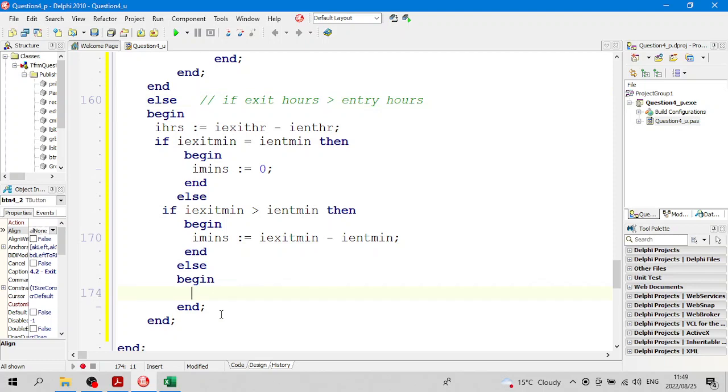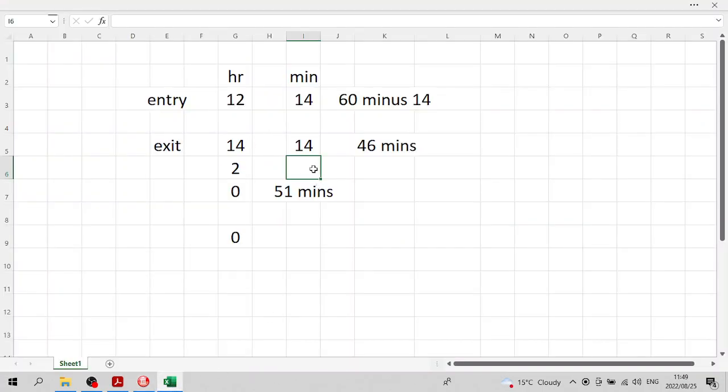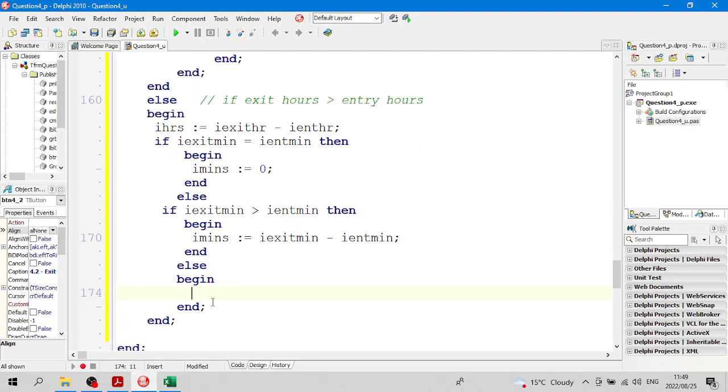So if it's less, then guess what we're doing, the formula that I put over here. So if this was like 5 or 3 or 2 or whatever, even if it was just 13, then we would subtract 1 from that. We would say 60 minus the entry minutes and then add those number of minutes to that. So that's the formula that I figured out. So I'll decrement our hours. Do you know what DC means? Taking 1 away.